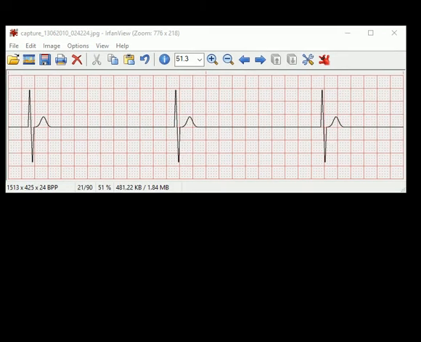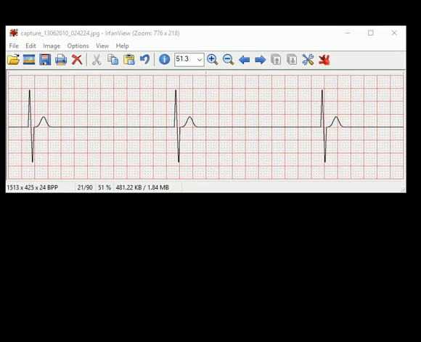All right, we're over to a new rhythm here, and I'd like you to take a look at this. Go ahead and walk your way through the characteristics here real quick. I'll walk you through what things to measure. Feel free to pause on each one as you need it. Take a look at the QRS. Is it wide or narrow? Pause.